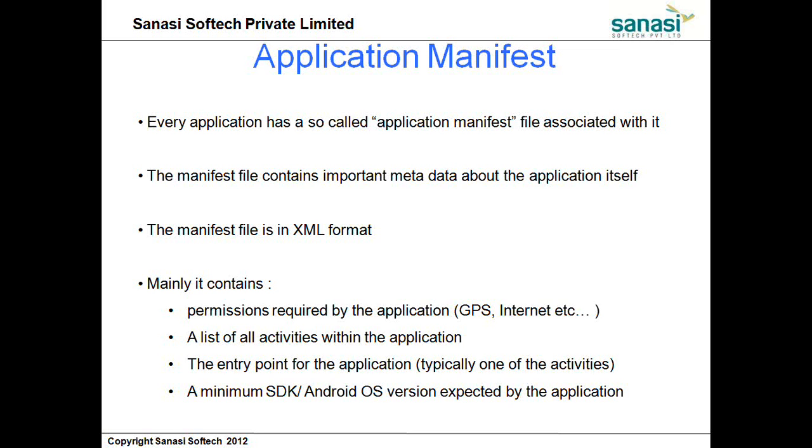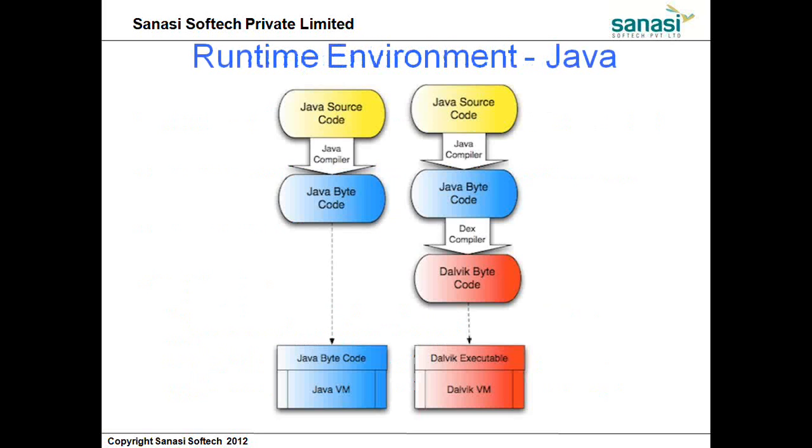So let's go ahead now. A quick look at what happens in the background when you build and deploy Java applications on an Android phone. The typical flow goes this way. You have the Java source code, which is passed through the Java compiler. It generates the bytecode, and then the bytecode executes on the Java virtual machine. But in the case of Android, there is a custom Java virtual machine implementation called the Dalvik virtual machine. So in essence, there is a slight deviation of the flow.